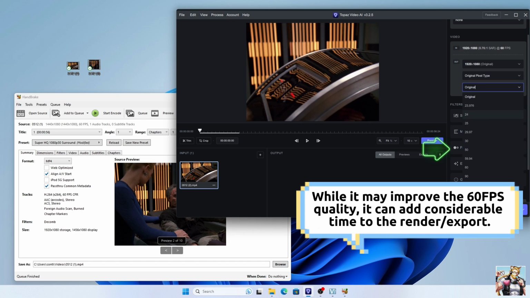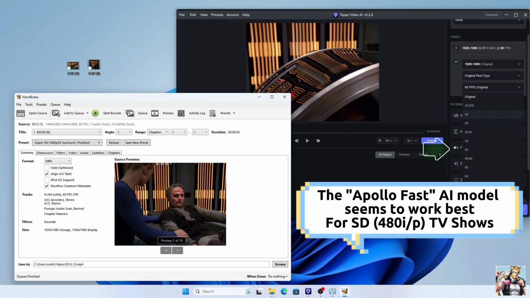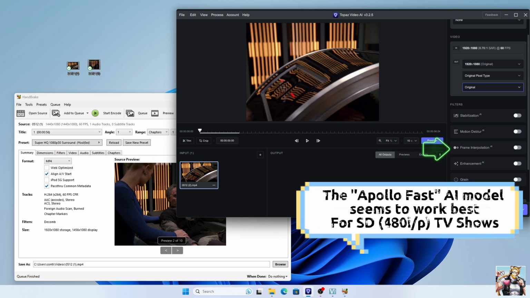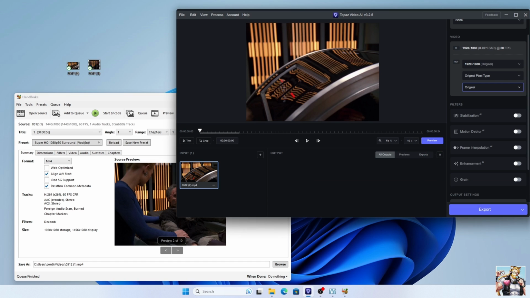If I wasn't using Handbrake to automatically fill in the gaps up to 60 frames per second, you could use this feature to take it straight from 24 frames per second to 60 frames per second if you like that aesthetic like I do, for a smoother image. But I've had varying results, especially when it comes to old television programs. Sometimes it looks great, other times it's real wonky. So I tend to just smooth it out with Handbrake and just focus entirely on image quality from what it can extrapolate from there. So with that being said, that's why I focus primarily on enhancement.